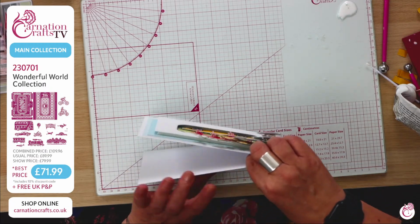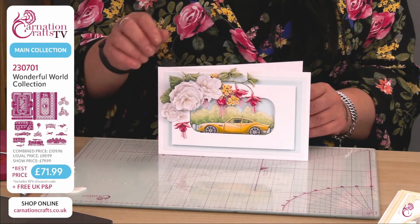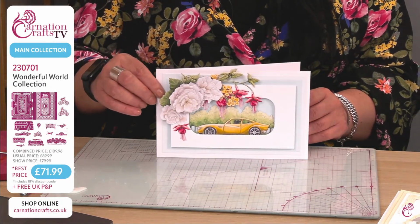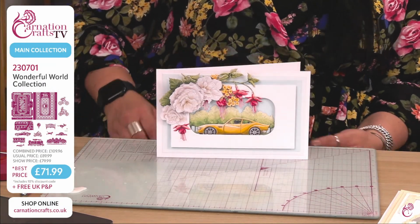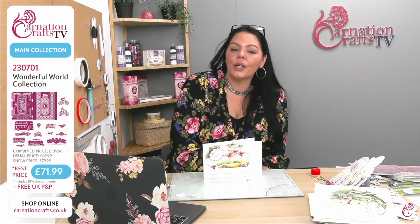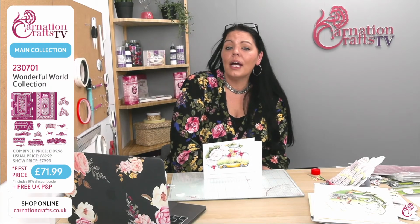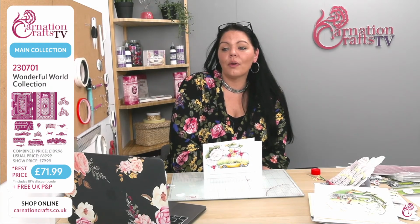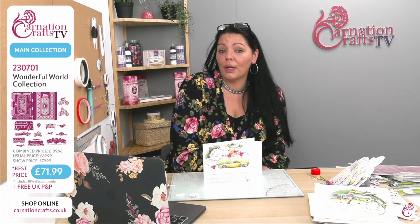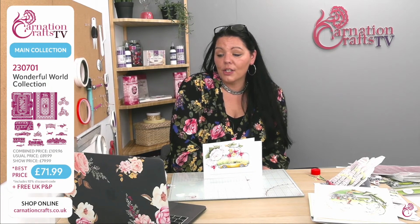If I can make 3 cards in an hour, then you absolutely can as well. Pretty, right? So everyone's saying there's still no artwork. I have a strong feeling they'll put the artwork on after the last show in order to give everybody a fair chance. So I've got a feeling that your vignettes will probably go live at 1 p.m. So after the last show.